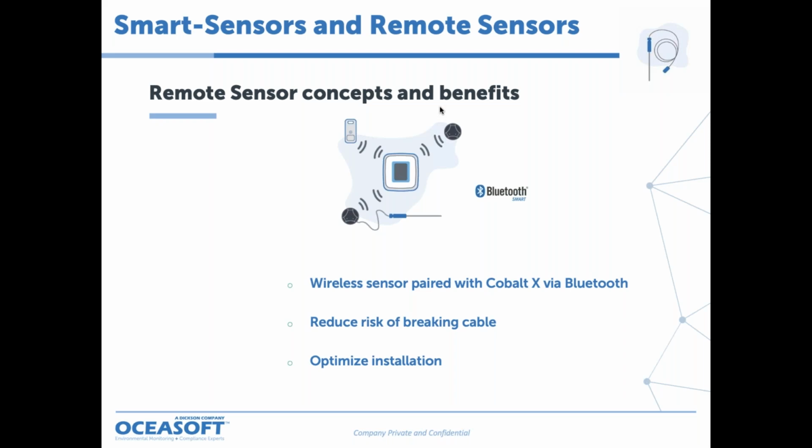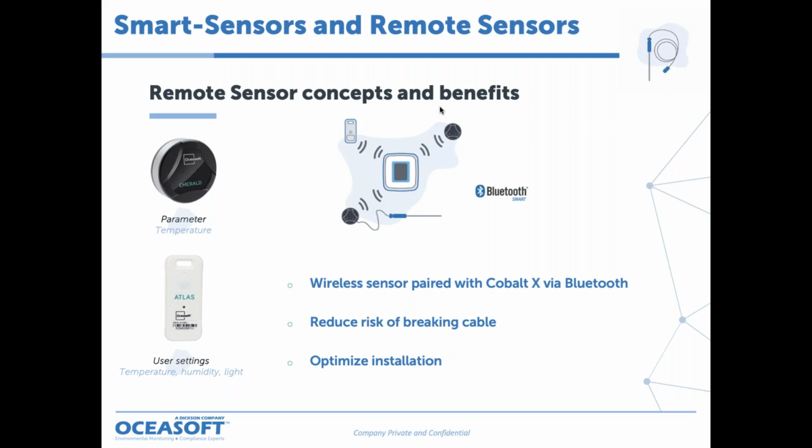We have 2 types of remote sensors. The Emerald, which is used for temperature monitoring, and Atlas, which actually has temperature, humidity, and light sensors integrated. So not only that, but with the Cobalt X data logger, you can use any combination of wired and wireless sensors at the same time. Yeah, these concepts all contribute to versatility, adding a practical dimension that makes work easier every day.